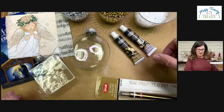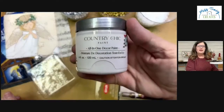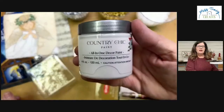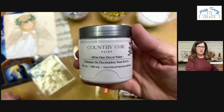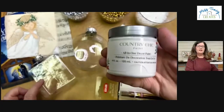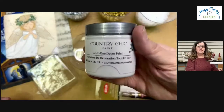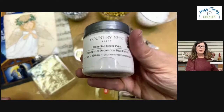The other thing I'm going to be using today is white paint. I'm going to use my Country Chic. This is a chalk and mineral based paint. It's great to use a chalk based paint because we are working on a surface that doesn't always lend itself well to acrylic paint. So I love using this, and I'm going to be using the pure white.